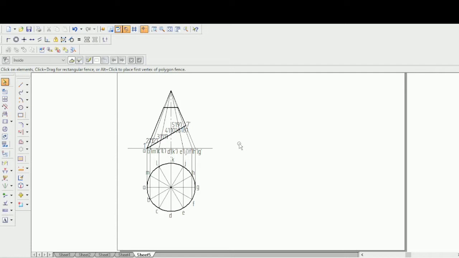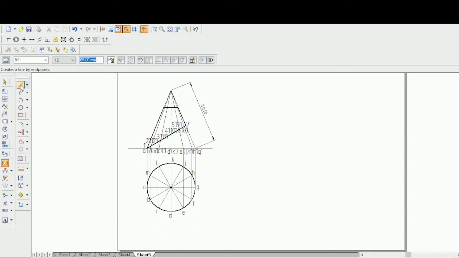But drawing the development is what is going to take time. So how are you going to draw the development? Let's try to draw the development here. That is what is going to be very important. To draw the development, first you will have to measure this length. Let's measure this length, and it is found to be 65 mm. You can just see here, it is 65 mm.